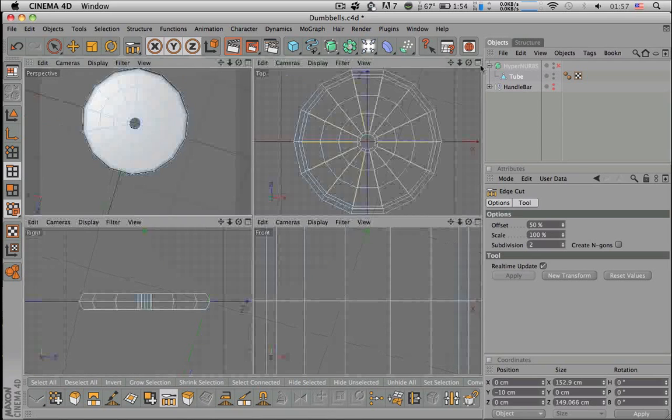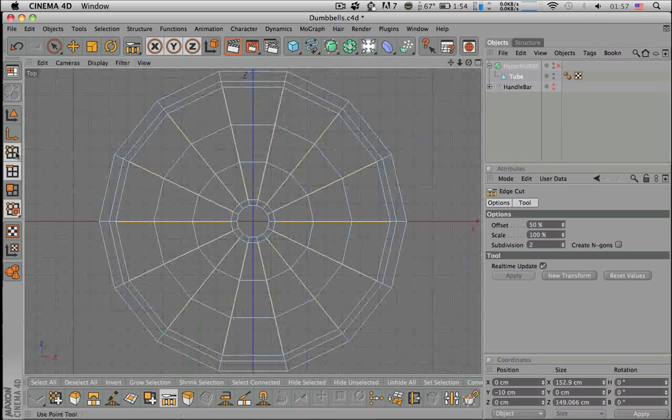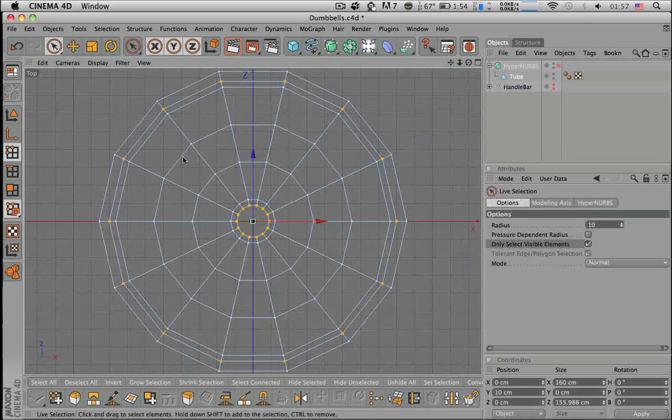And now we're going to take one of the rings of points, the outside one, and we just have to make sure that the option to only select the visible elements is turned off.